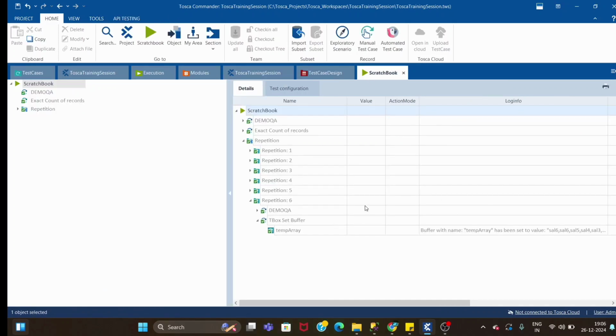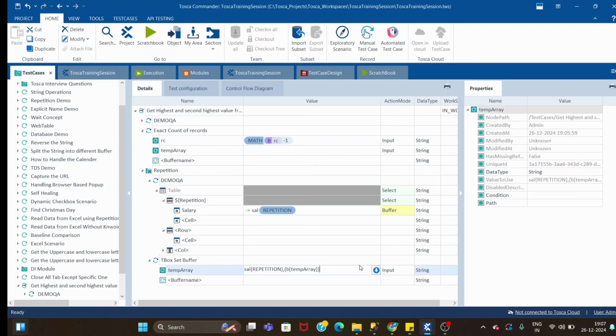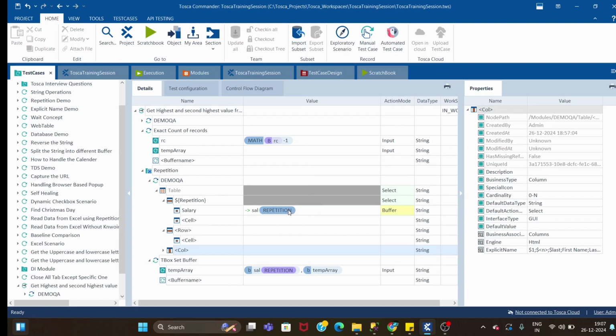See the last repetition. It is entering the salary 1, 2, 3 variable. Okay, I have done something wrong. Sorry, I have just passed this value directly. I need to pass this as a buffer, because in buffer salary 1, our value will be there. I had passed it directly, so the repetition means it has directly buffered salary 1, salary 2, salary 3 like that.